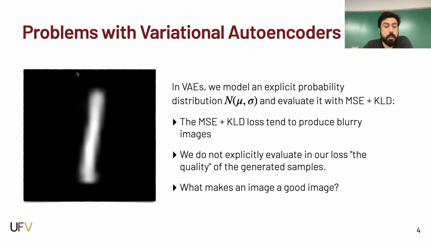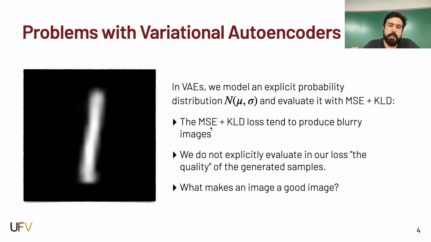So in this image, I'm showing a result from a variational autoencoder. As hopefully you can see, this is a 1, so we can tell it's a 1, but it's a blurry image. I think on the slide here, it doesn't look very much like a blurry image, but if you look at the PDF later, you'll see that. And this is a characteristic that normally happens with VAEs. They tend to give us blurry images, and that's because of the loss we use.